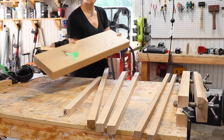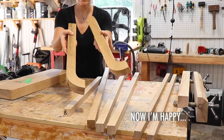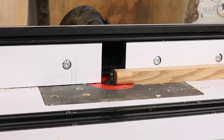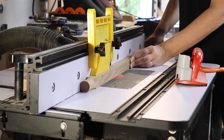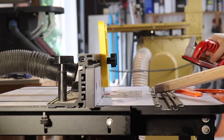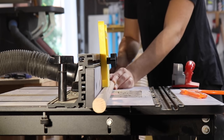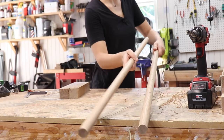Remember that big piece of white oak I took out to replace the ash earlier? Instead of cutting into that, I ended up finding some scraps from a storage bench that just had a curve on the end that I chopped off. Now I have all the pieces ready to become dowels. Turning this square stock into dowels is pretty simple by using a roundover bit on all four sides — just do some test cuts and adjust the fence and bit height until the end is round. The only trick is to pick the right size roundover bit: the bit needs to be half the diameter of the desired dowel, so the radius of the circle you want. I wanted a one-inch dowel, so I used a half-inch radius roundover bit. And just like that, you have perfect dowels.